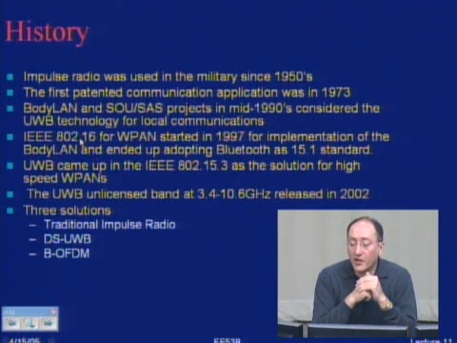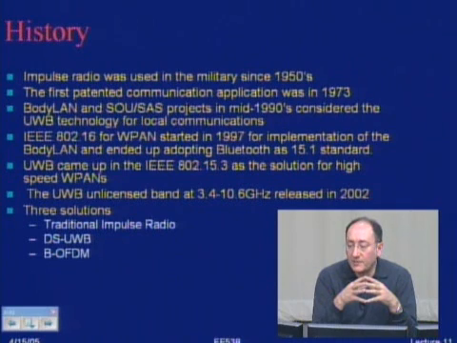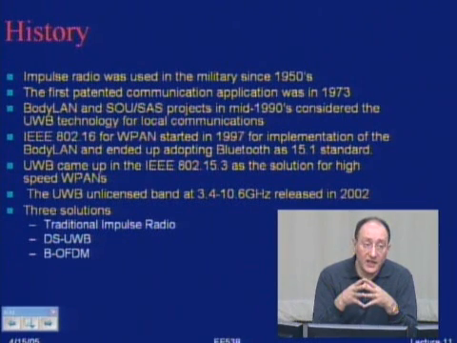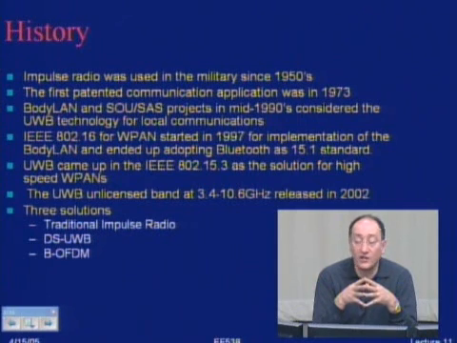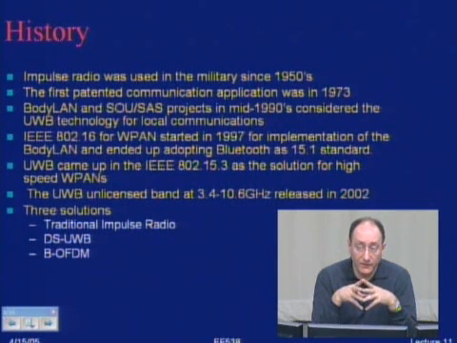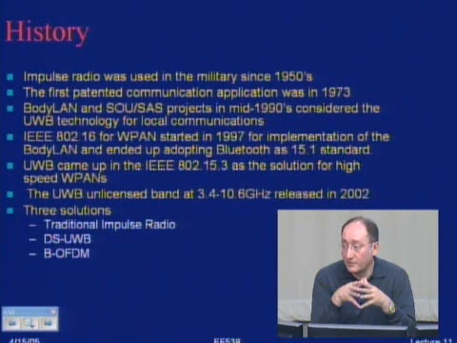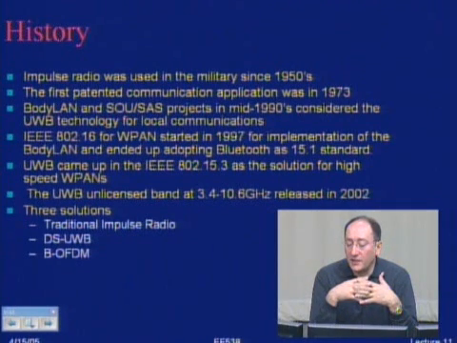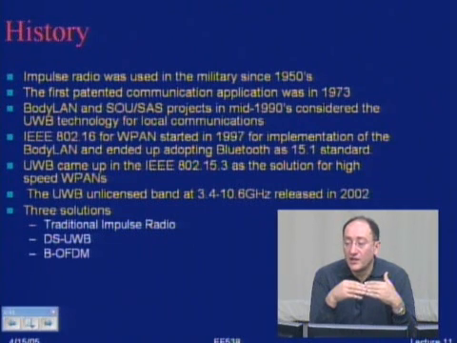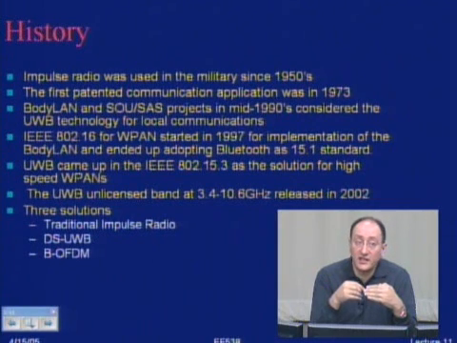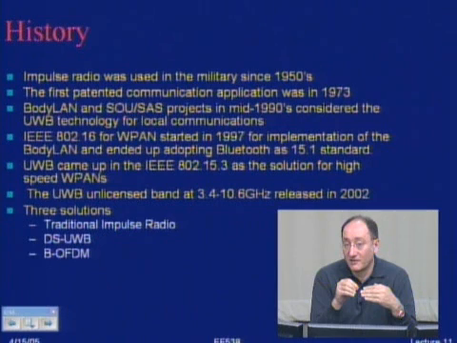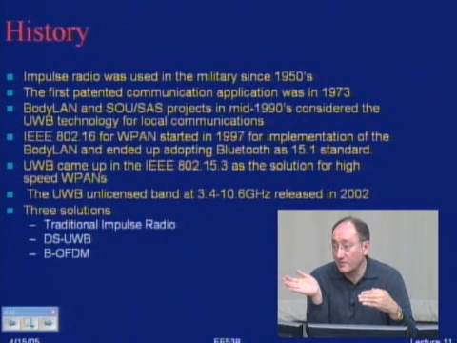However, as soon as they came with that application, Bluetooth got released, and Bluetooth ended up being 802.15.1, the first standard for the so-called WPAN, wireless personal area networks. Bodyland by itself, when they were studying it, put a lot of emphasis on low power, and they were considering pulse transmission as one of the solutions. But as we all know, Bluetooth was a frequency hopping system.